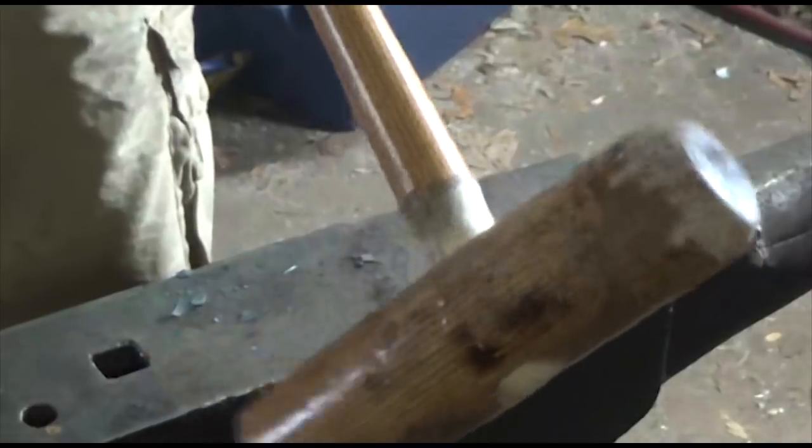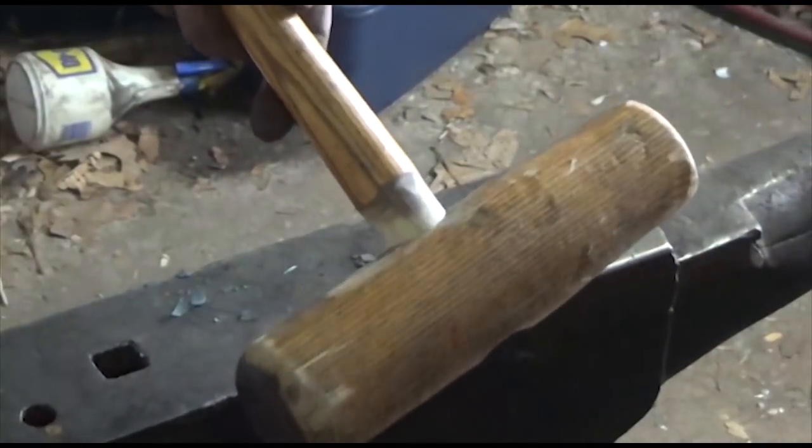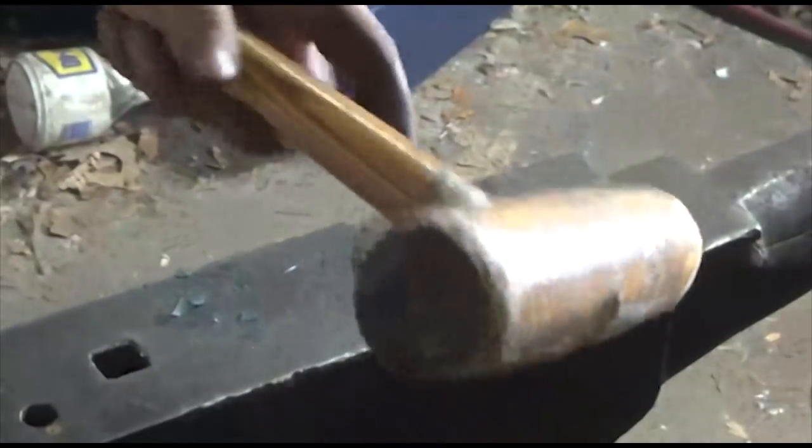Oh, in case you didn't see it in one of my other videos, yes, this is a hacked together wooden mallet from a baseball bat. Best mallet I've ever had made of wood.